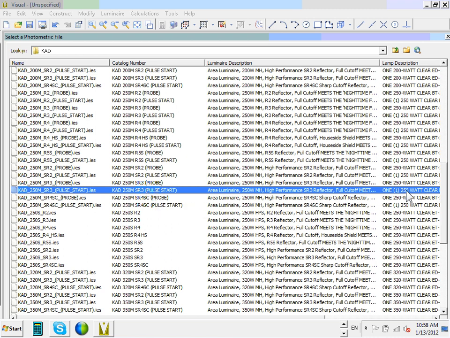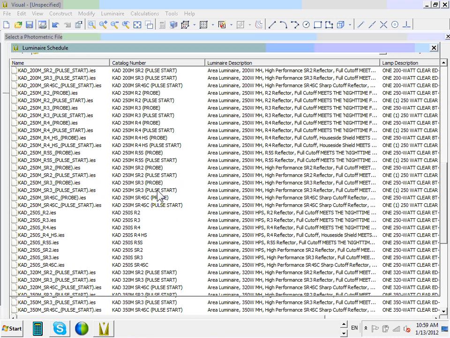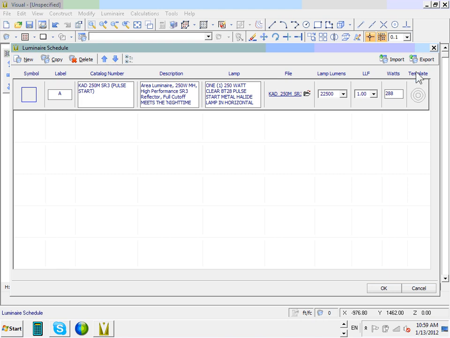One lamp. Oh, by the way, can you see where it says one lamp, clear, and so on, the catalog lamp description? There's so many of them, guys. So let's grab that 250 SR or something similar. Cool? Can you guys see it? CAD. All right, everybody's there? Okay, click on it. If you made a mistake, you can come back and change your mind at any time, by the way. So click on it.